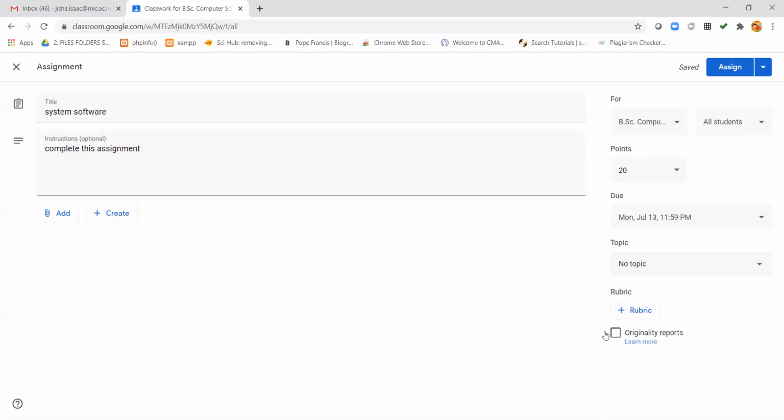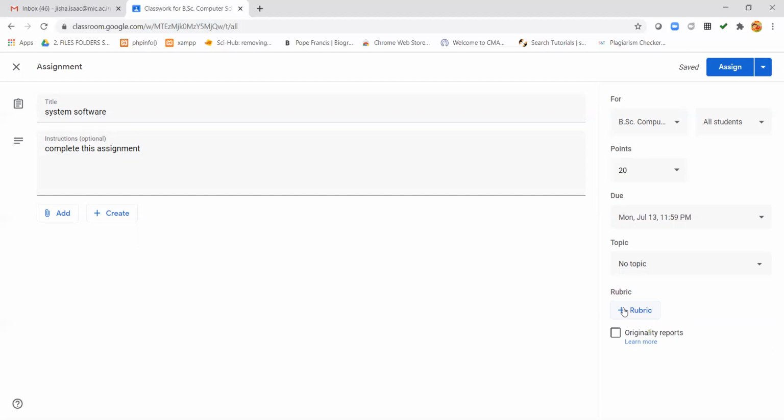And this is one of the most important features, rubric. So what do you mean by rubric? Rubric is nothing but a scoring guide used to evaluate the performance of the student's assignment. So before you assign this assignment to the students, you create the rubric. It is one of the helpful features for the students to understand on what basis you are going to evaluate the assignment. Similarly, for the teachers also, it is very easy to evaluate the assignment.